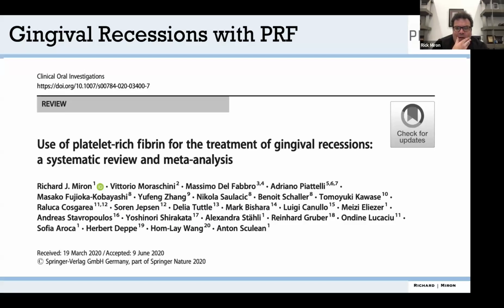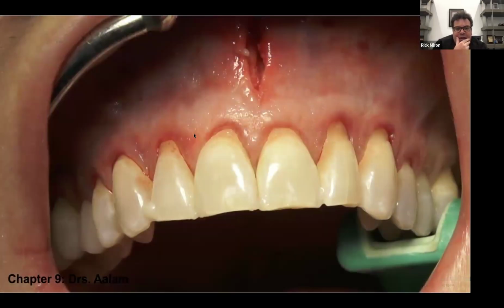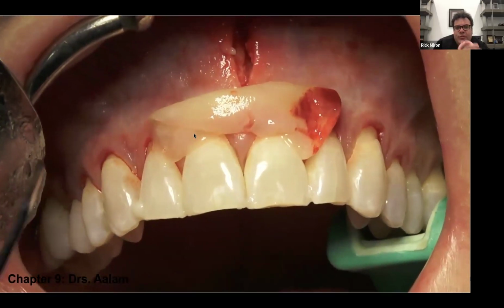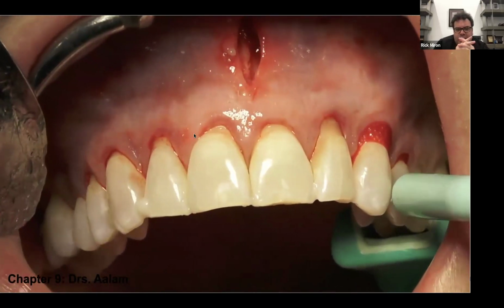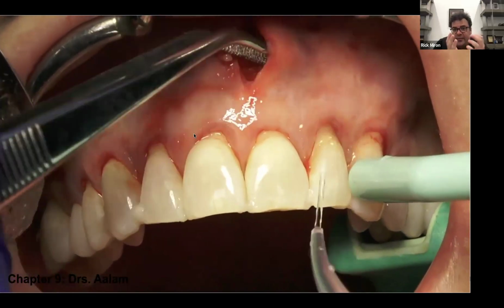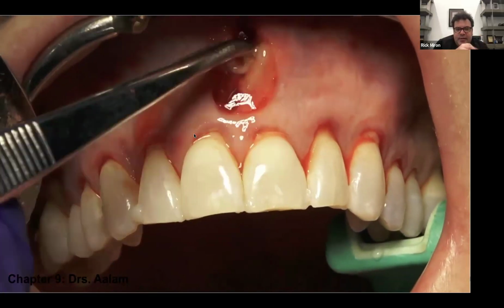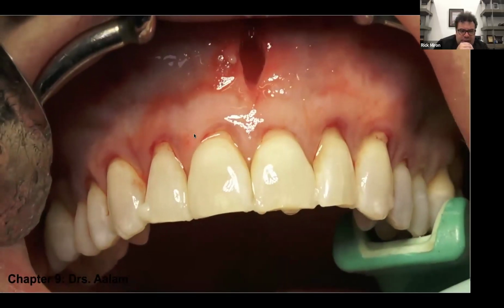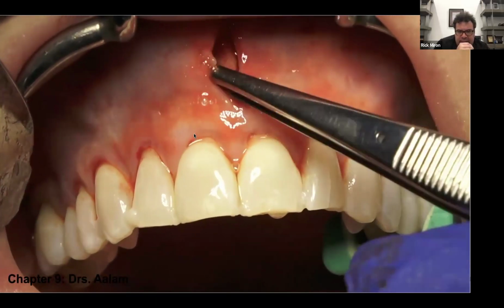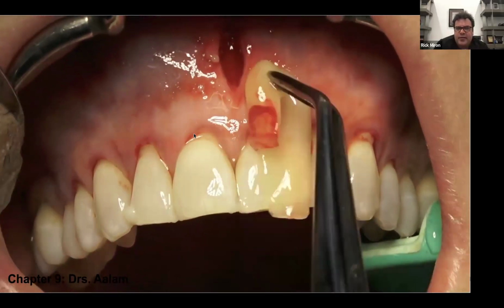Now, for me, we do a lot of work with recession coverage. I work with a lot of periodontists as well. And years ago, we started to use PureF to treat recession coverages. Now, this is probably for bigger cases. This is the Vista technique that was pioneered by Homa Zadeh and some of his postdoctoral students, Dr. Allam. And, of course, you can't use this for all cases.